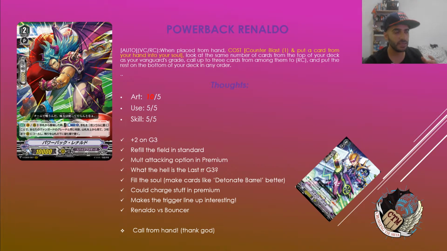Yes, it's a card from your hand, but again, like with Detonate Barrel, this is the easy way to get him into your soul, so that's perfect if you want to call him from your hand or you already have him on the field and you attack with him. So that's perfect. You could even put a Detonate Barrel from your hand into the soul and try to get one from your deck by using the Renaldo right here.